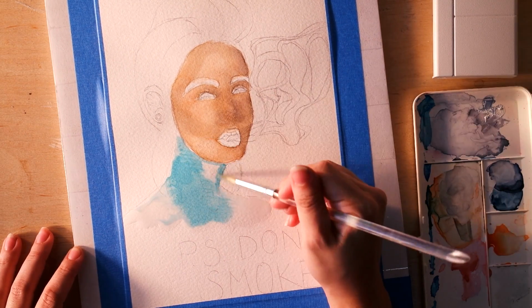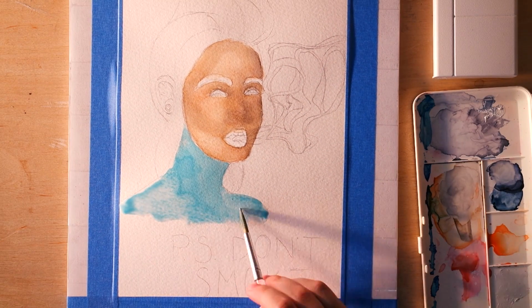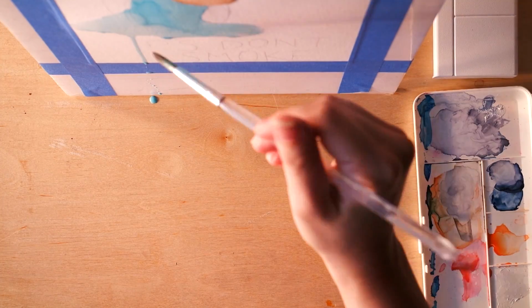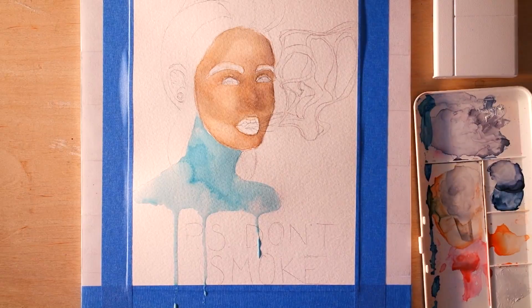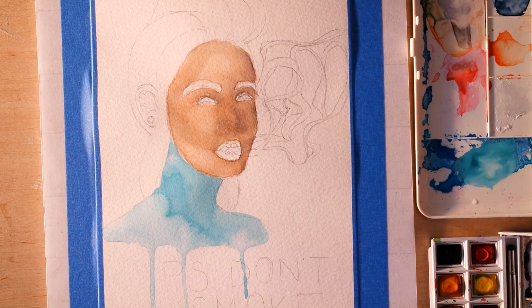Now this is where I started to have fun, where I put the blue in the neck here. I was like, I don't want to do regular skin tones in the neck, and the dripping effect ended up being really cool. And you can see, because it wasn't dripping, I just added a touch more water so that the gravity would do its thing and it would drip appropriately.